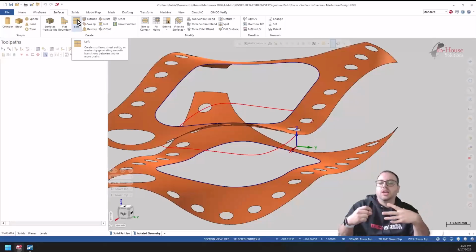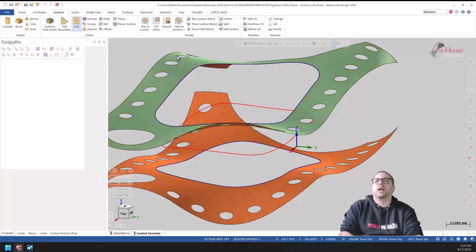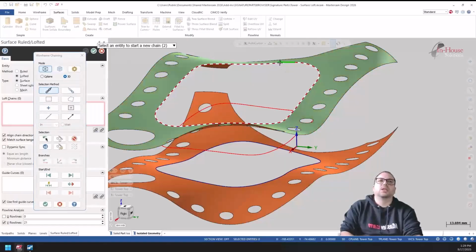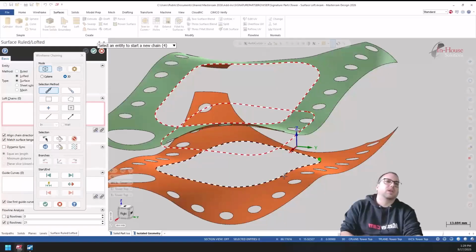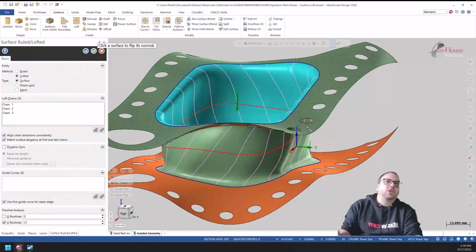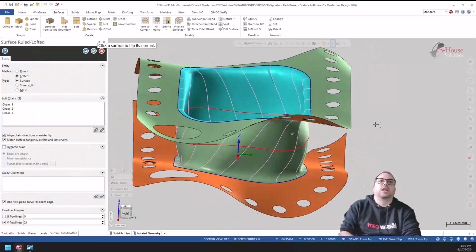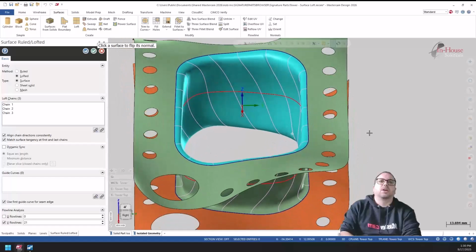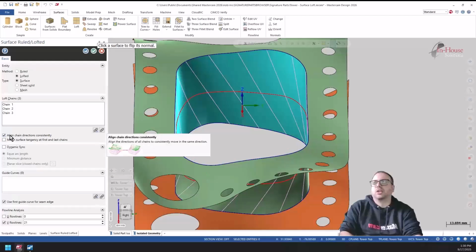You know, previously, if you were trying to morph a circle to a square, you had to break up your circle where there's squares, and all that stuff is now automatically working if you use the new features. And as you can see, I'm going to select this one counterclockwise, this one clockwise, this one counterclockwise, like that. And the twist about the surfaces is like the flip is gone because of align matching direction here.